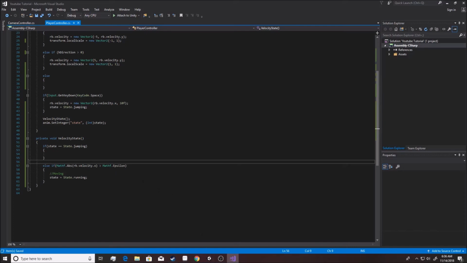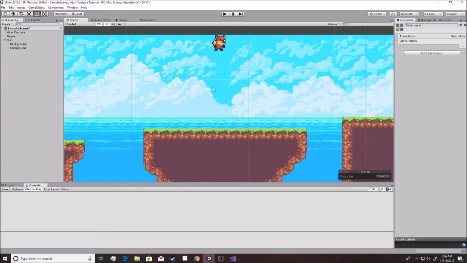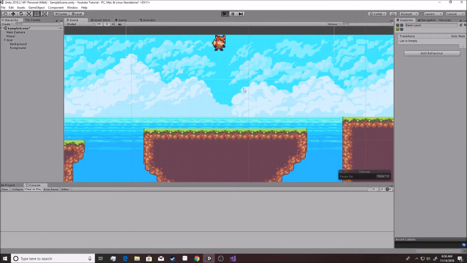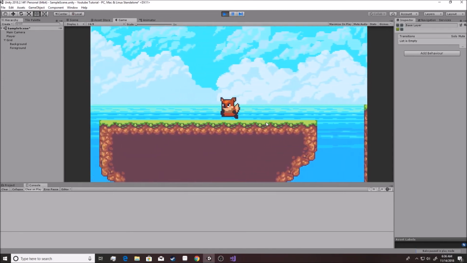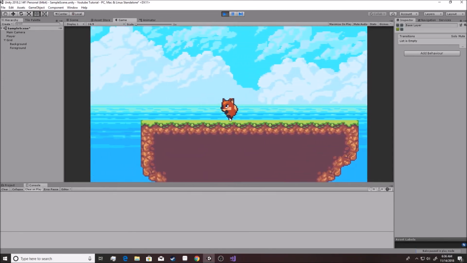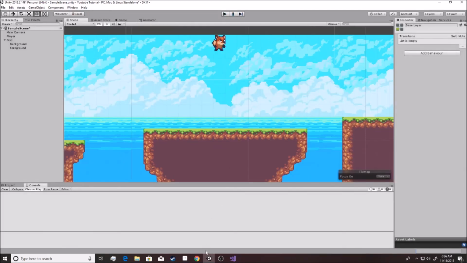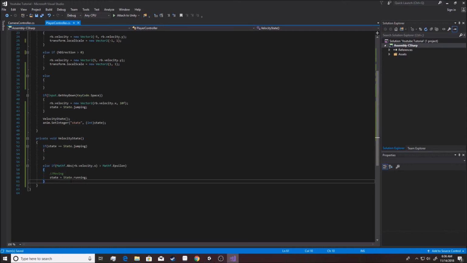So the thing is, inside the game, he's accelerating extremely quick, so he's going from 0 to something pretty fast. 0 to something bigger than epsilon pretty quick, right? And you see how he's running a lot there at the end? And he's never switching to idle. We're going to want him to switch there. So we're going to put an else statement inside of here.